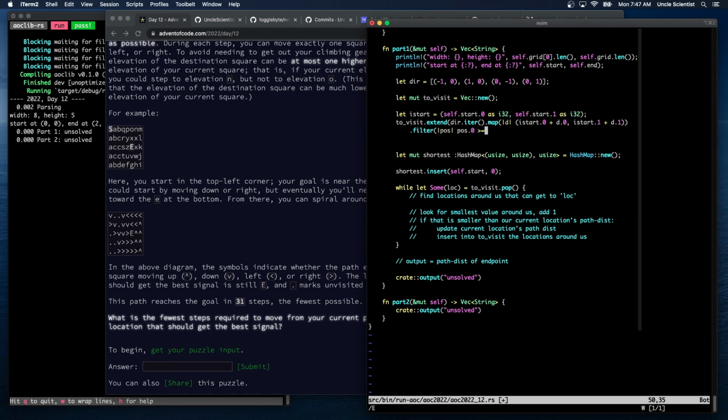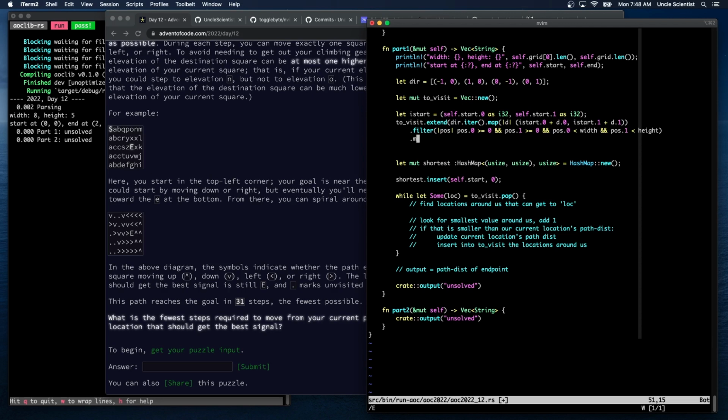Position 0 has to be greater than or equal to 0, and position 1 is greater than or equal to 0, and position 0 is less than width, which we don't have yet, but I'll add that in. Position 1 is less than height. And now we have to map it back to usizes. And that extends our toVisit array. And that should be, yeah, now it's a vec of usize. Okay.